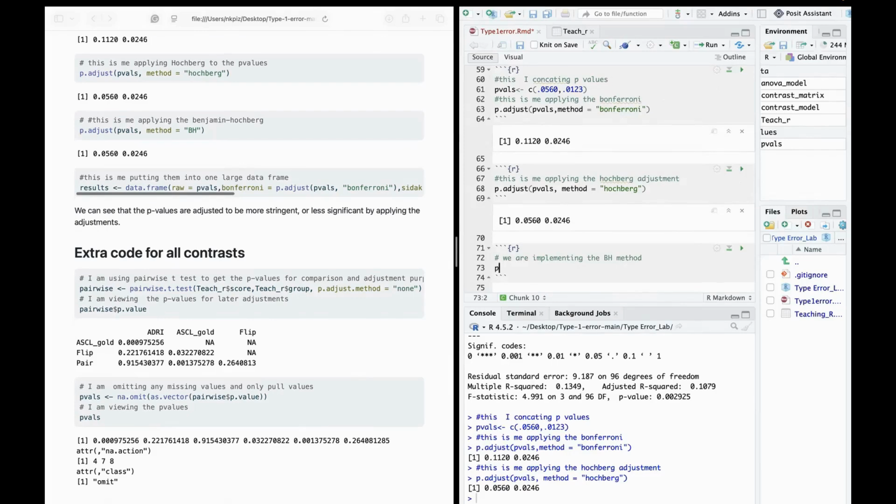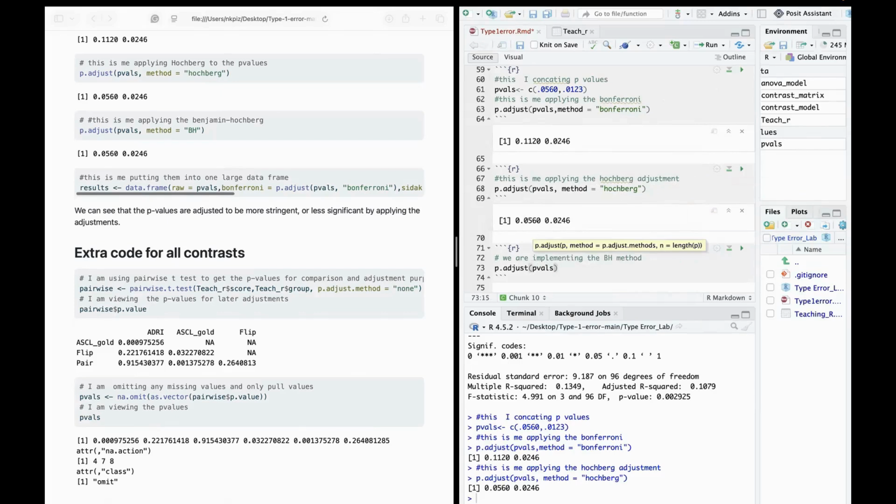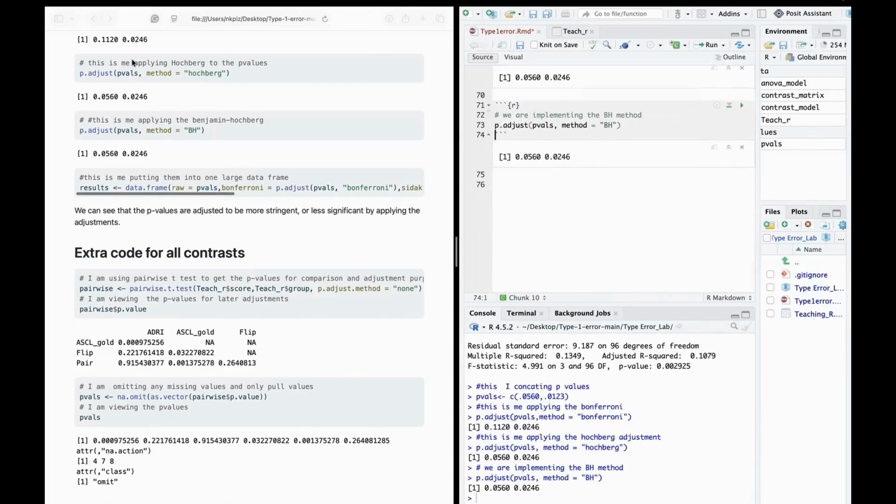To do that, you can use p.adjust. Great. Within those open parentheses, type out p-vals and then comma. We need to specify the method by typing out method and then equals, and then in quotes, type out BH. Perfect. And let's go ahead and get those adjusted p-values.